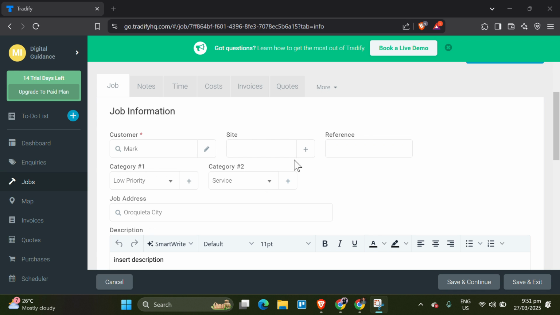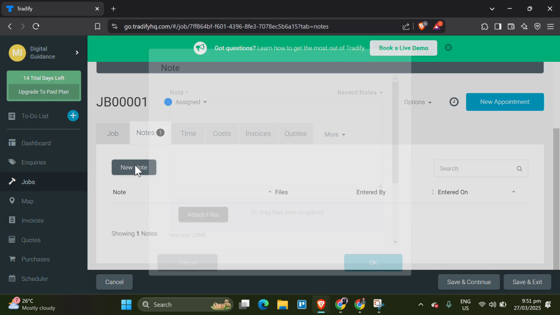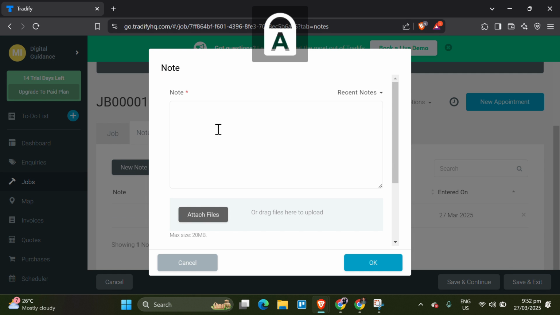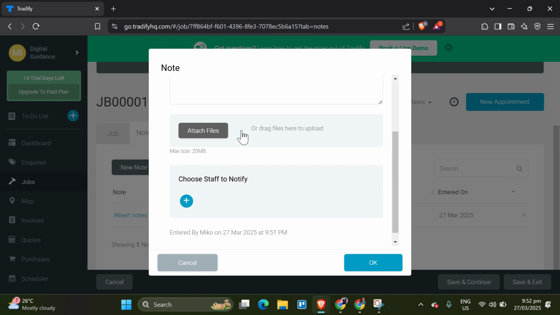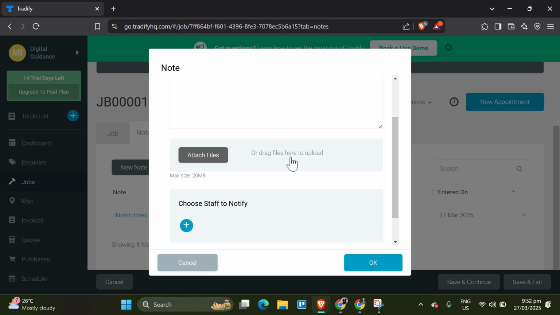Use the Add Notes section to type any relevant information about the job. Click Add Photos to upload images from the job site. Attach files such as quotes, contracts, or plans via the Add Files option. These features ensure that all important information related to a job is stored in one place, reducing the risk of lost documents or miscommunications.